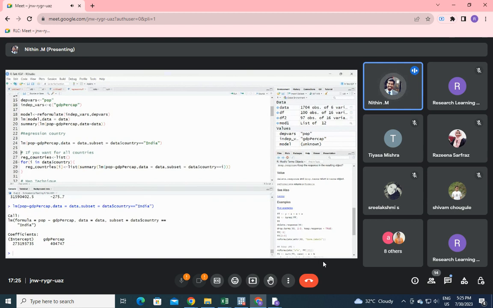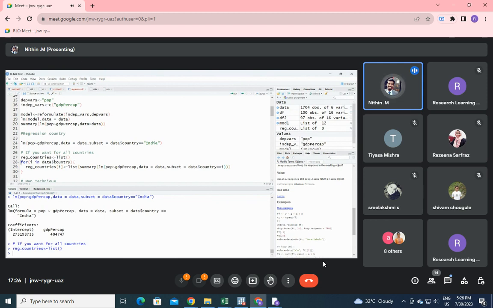You can also get it using a for loop. Suppose you want to do this for all the countries, you can use a for loop and do this. Right? So this is the structure. What I'm doing is creating an empty list, regression countries, and for i in data dollar country, this will choose each country one by one. That is this argument. I'm fitting a regression model here.